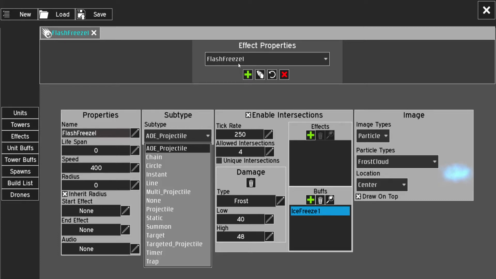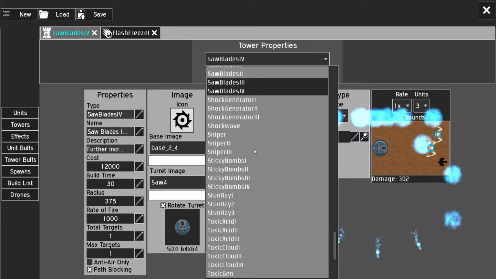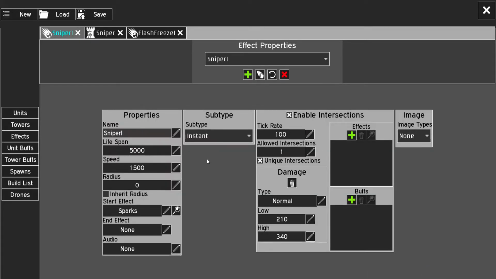So if you just want to damage a monster or whatever, you would use something like instant, which I think can be represented with a sniper, maybe? Yeah, sniper. So this will instantly hit the monster for this much damage, and then it gets removed immediately.